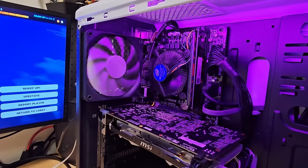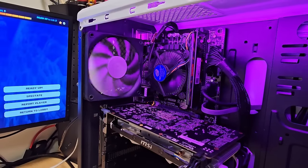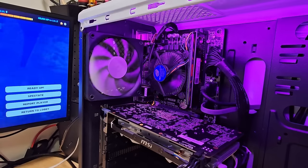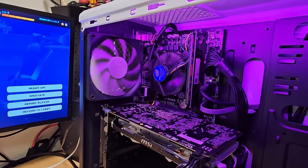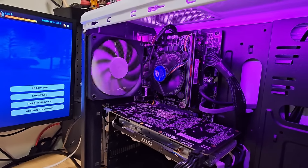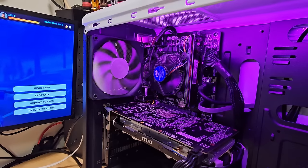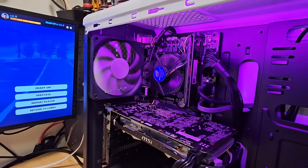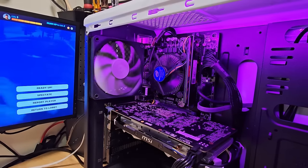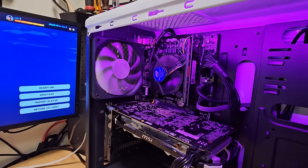As you can see, the fans are different. So these are the Hype fans that came out of my Hype case. They're brand new. They work pretty good, but, you know, they're not PWM, but they work good for computers like this. I was able to pop these in and then just use a splitter because this motherboard only has one extra header for the fans, and put one in the front for intake, one in the rear for exhaust, and we deleted the one on top. And the reason why is due to the CPU power connector.